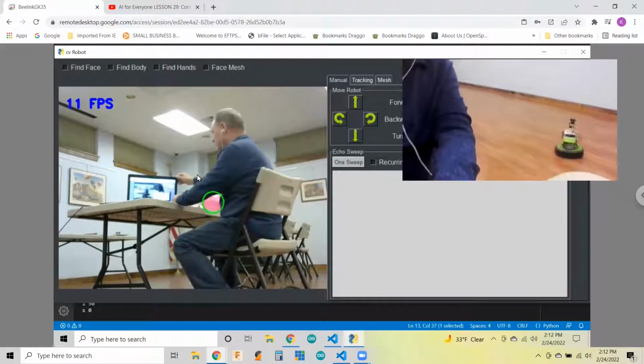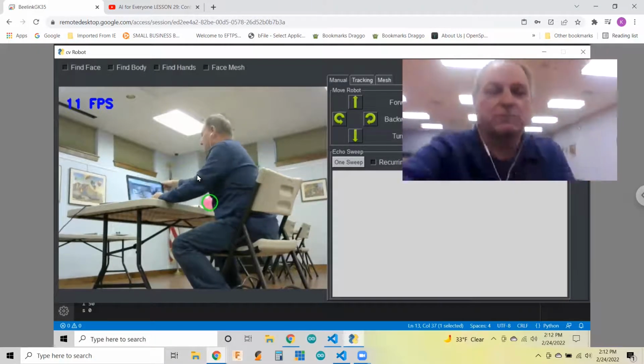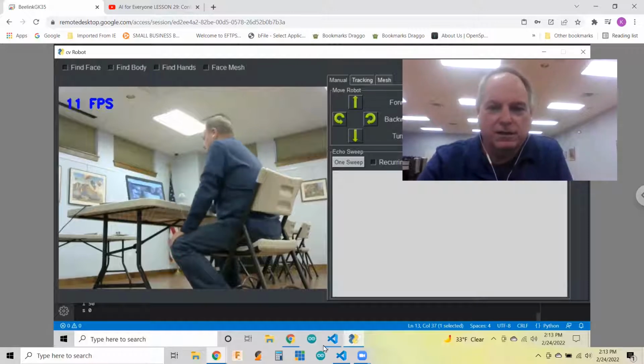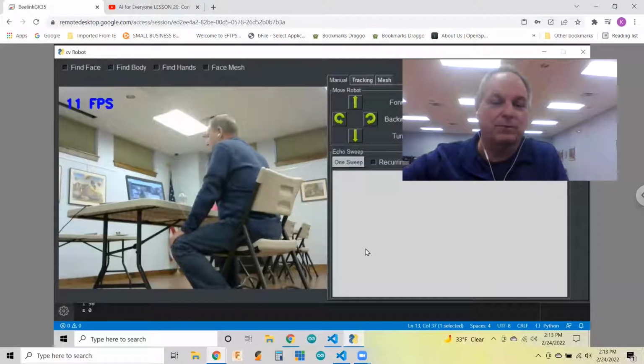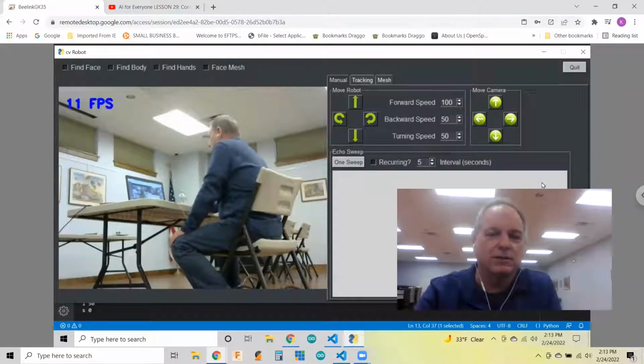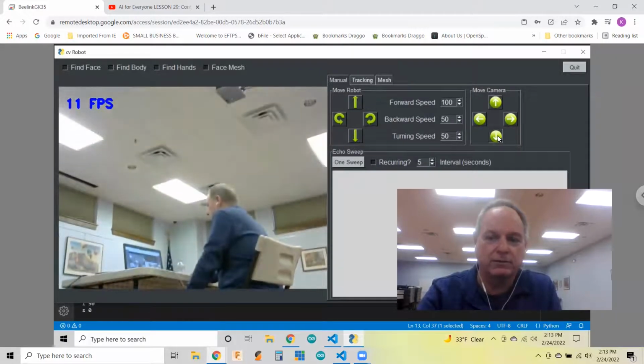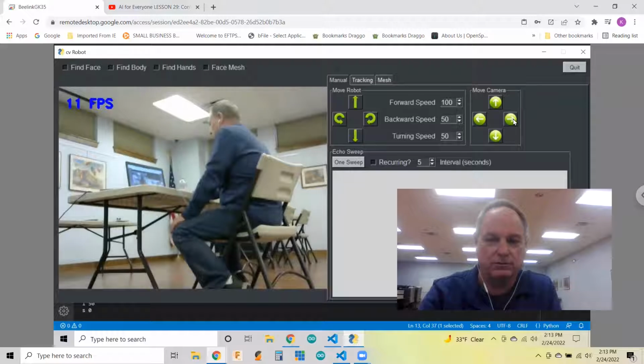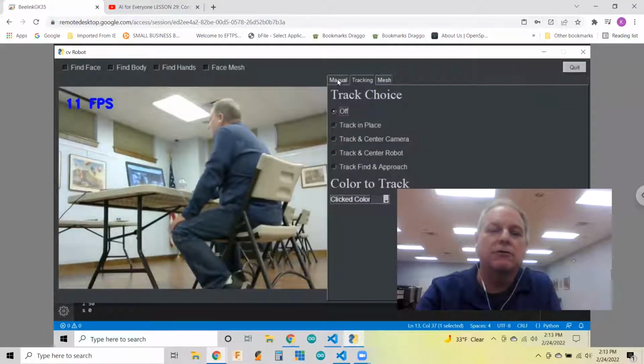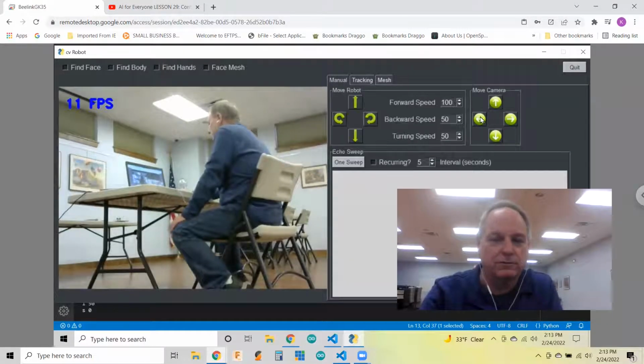There's a ball up here on the counter that it is kind of tilting towards. Let me move this out of the way for a second. So this is our manual control, so we can move our camera up and down. That's controlled with an Arduino that's on board. And then we'll go back to manual, and I should be able to move it.